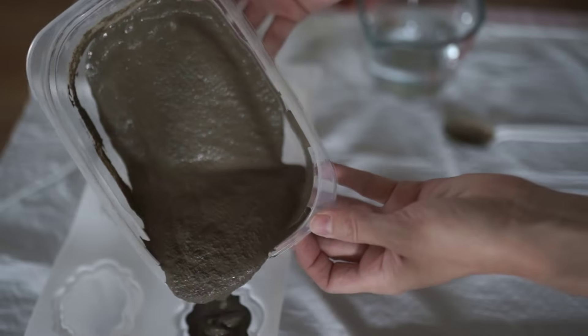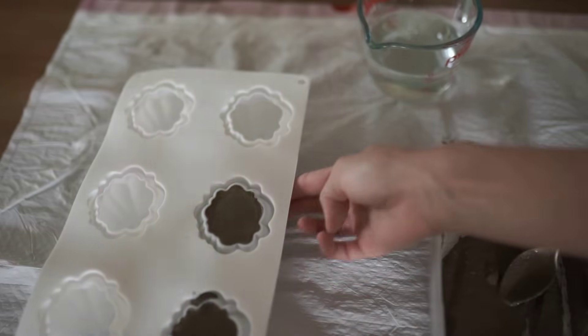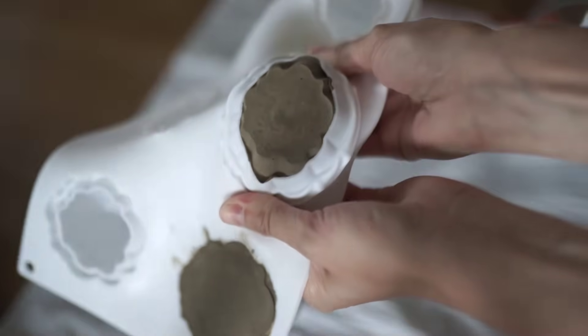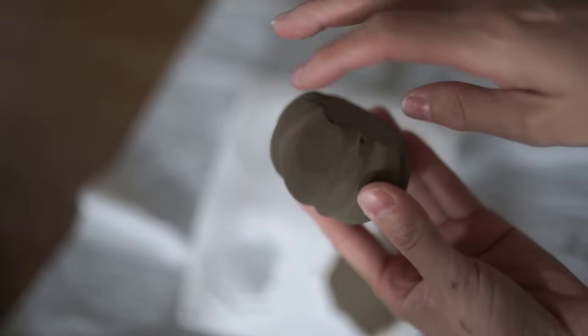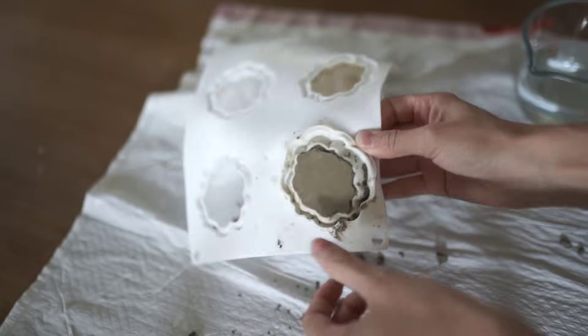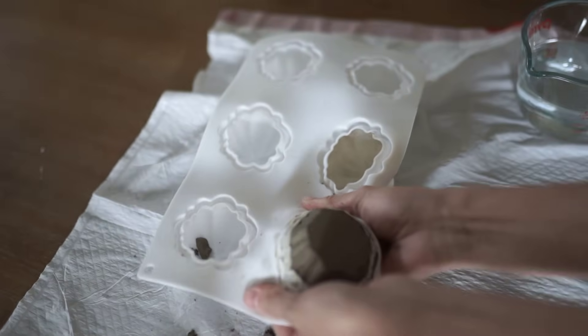This is my first time using this mold so we're experimenting together. I filled one to the outer lines and one that stayed inside the lines — I tried both ways to see the difference. Make sure you tap out those bubbles; some air bubbles are actually kind of cute though. The mold did pop out unexpectedly and I dented it — you can hardly tell! The one filled to the outer lines did leave a little breakage, so I'd recommend not overfilling it, but it still looked cute.